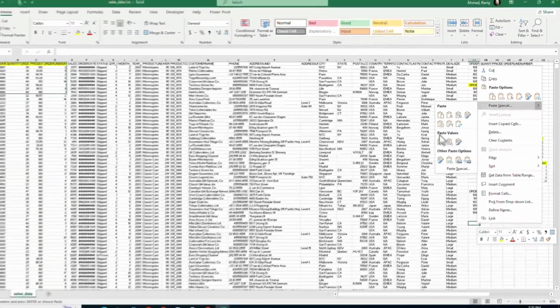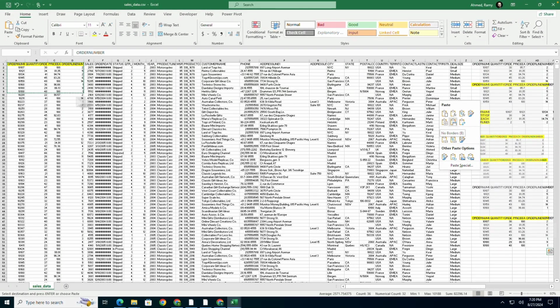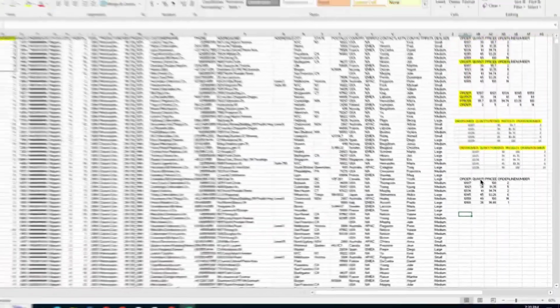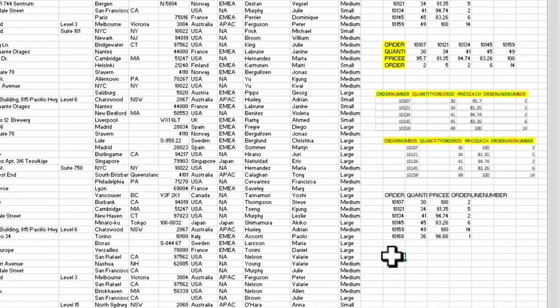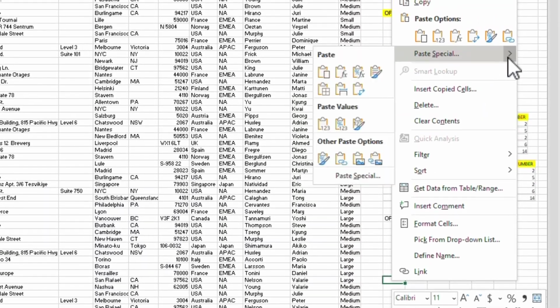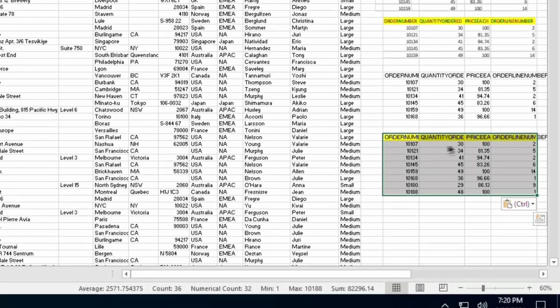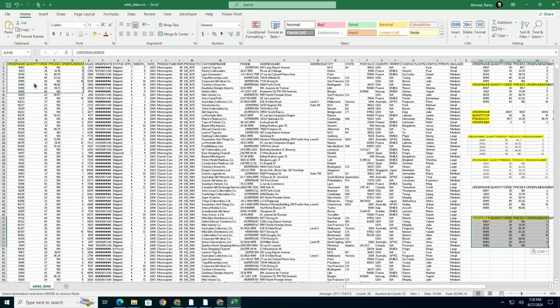Now, what else can I do with paste? So if I were to copy this again, I can also paste the borders. I can paste the column width. So you can see here, for example, that when I previously pasted the orders and the quantity, they kind of cut off the width of them. I can paste the width of the columns as well. So if I go and paste special and column width, keep source column width, that pushes things across for me, depending on what I've done here.